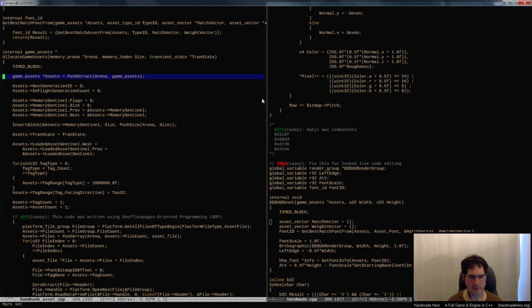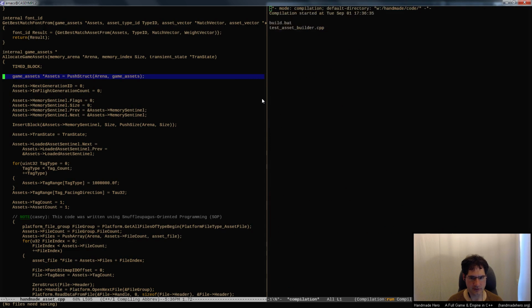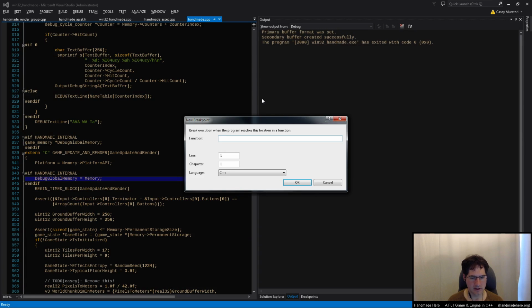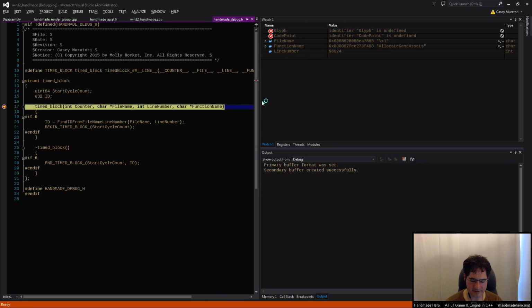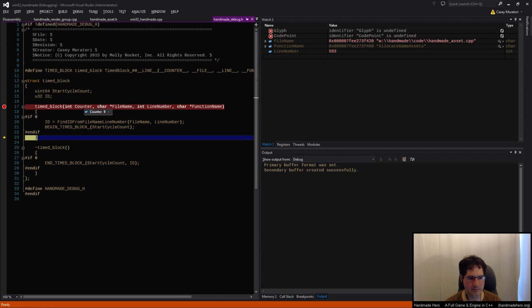And these are in totally separate files. I want to see if we end up with the values 0 and 1 for our counters. That's what I'd like to do. So I'm going to just make a breakpoint at the constructor for the timed block. I'm going to step in. I'm going to see what we get passed. Counter is 0 on the first one, and that's for Handmade asset 539, allocate game assets. Okay?